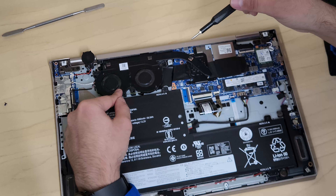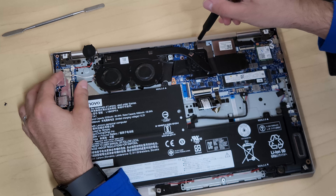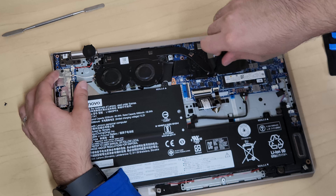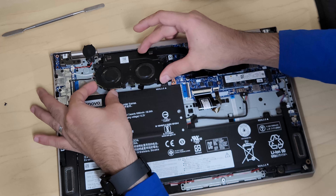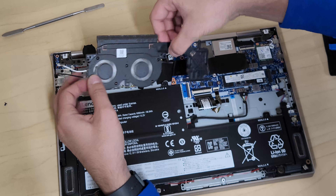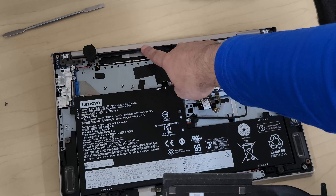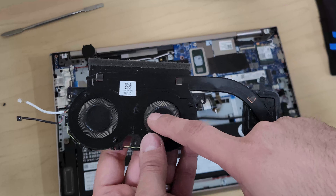You'll notice the fan pops out a little bit. Remove the remaining screws — twist until you hear clicks, meaning they've cleared the thread. To remove the fan, pull it out from the edge since it's tucked into the case. One side of the fan assembly was tucked in, and when you flip it over you can see the full module. If you have a fan issue, you do have to replace this entire module.